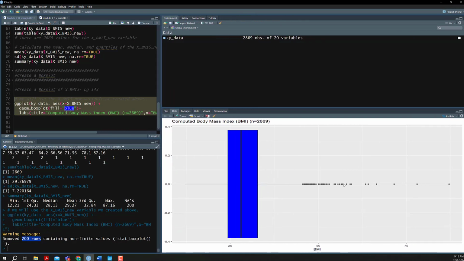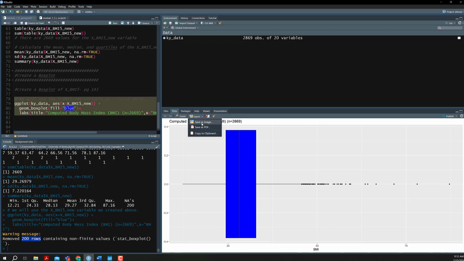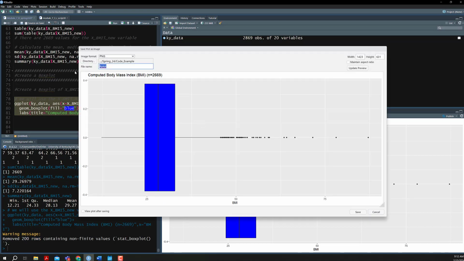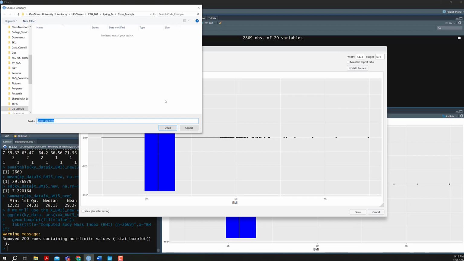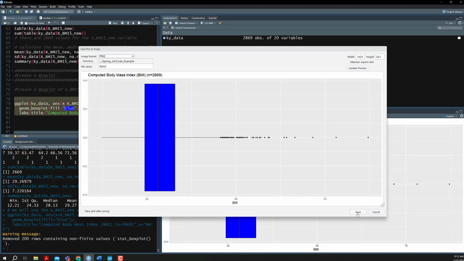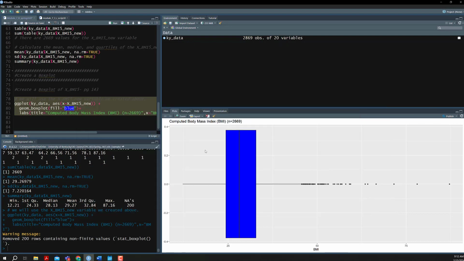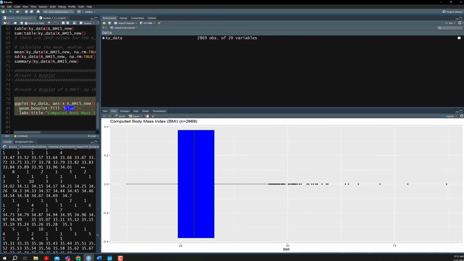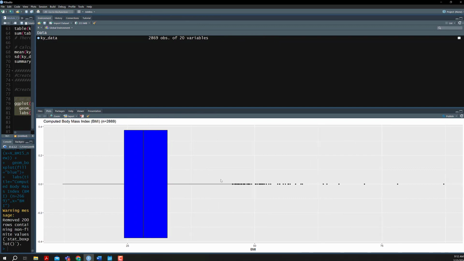So as a reminder, to put the box plot in the document, what you can do is click on Export, Save as Image. You'll want to give it a new name, and you can change where on your computer you want to have that saved. And that will save the image to your computer so that you can then insert it in the document. And you can move the windows around to get the box plot how you want it and then save the image.